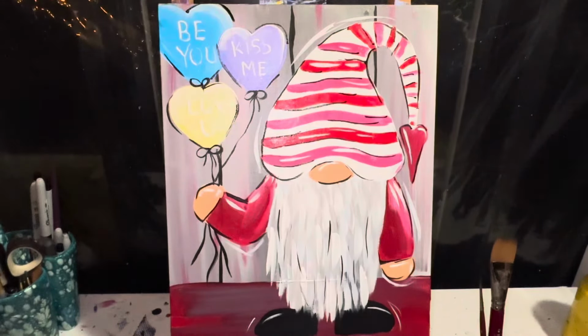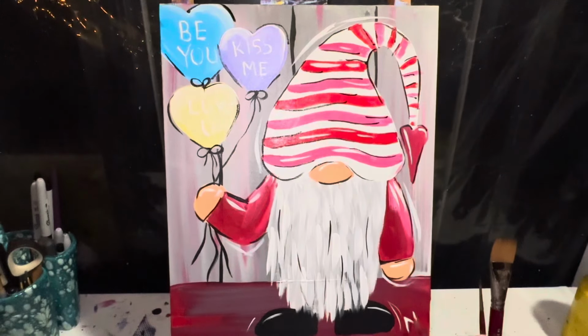So mine says, be kind, kiss me, and love you. Don't forget that when you're painting at home, I never get to see what you're painting unless you post it to our Facebook page, Painting with a Purpose. Make sure that when you're finished, you sign your artwork. I always put my initials in the bottom right corner.